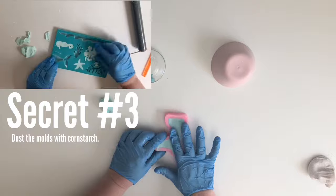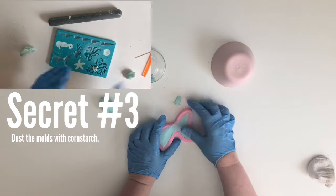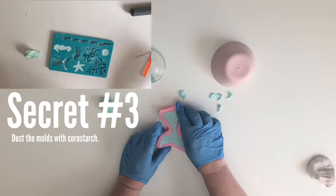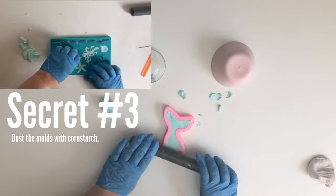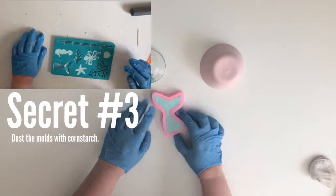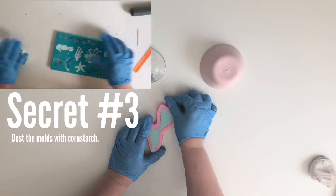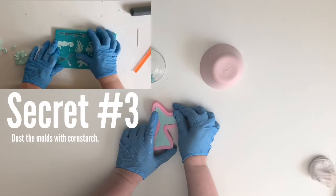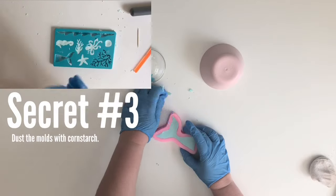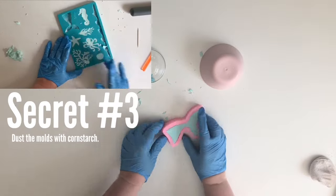If you didn't have enough fondant to spread it through the whole mold, I would just start over with more fondant instead of adding more on top. Then work on stripping the excess fondant away until it's flush with the mold — I do this by scraping it off with my fingers. When I'm close to the end I like to roll over the fondant with a roller. It's not necessary, especially if you're not going to see the back, but it's a nice trick for a smooth finish. For the smaller, more delicate molds, make sure you have enough fondant in those little pieces for strength.